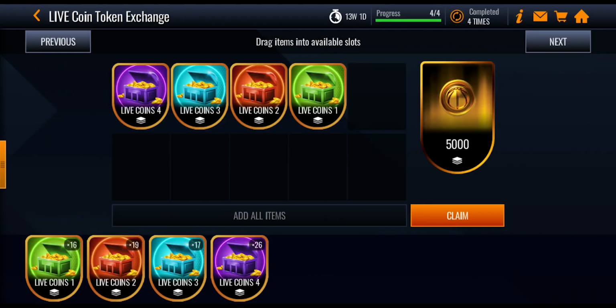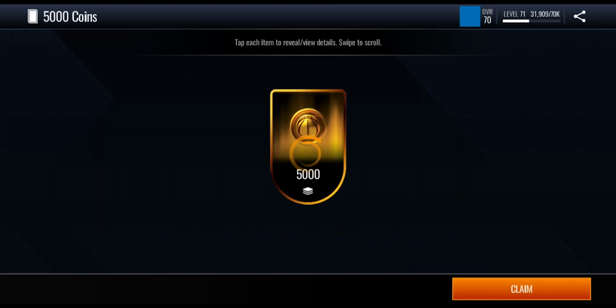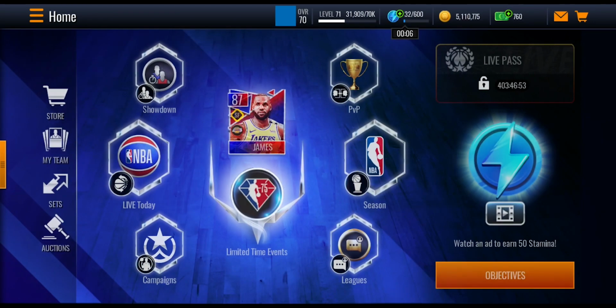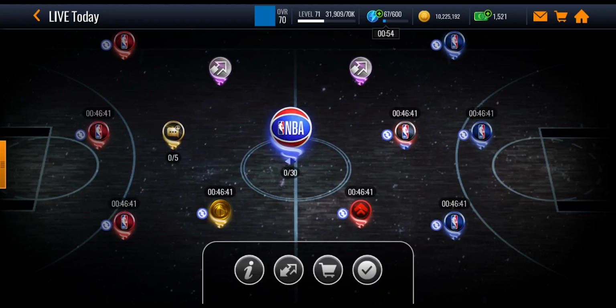Obviously there are the live today sets. Now there is this one over here which is going to give you some coins, and that's from basically playing through some of the live today events, and it's going to give you some tokens, the coin tokens. You can exchange them for 5k coins. It isn't actually that much, but there are some ways you can make it from the live today section of the game. As you go over here into the live today section, you can see there is this coin blitz over here. Now you will get a coin blitz pack, and that will give you some extra coins over there.